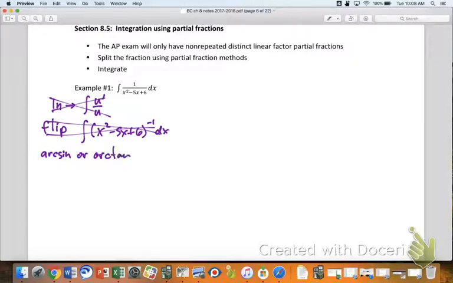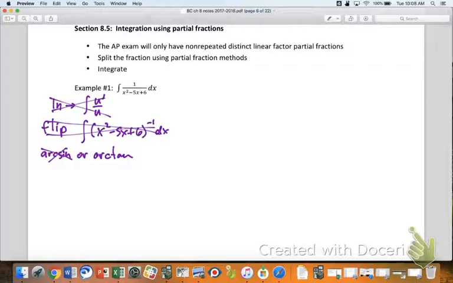And this is where it gets a little bit more interesting, right? Which of those two is it definitely not? It's definitely not arcsine because there's no square root, right? But didn't we do some questions like this that involved arctan? Kind of looked like this, right? I mean, that doesn't look exactly like arctan, but what did we do back in chapter 5 to something like this? We completed the square. So we might need to investigate this.